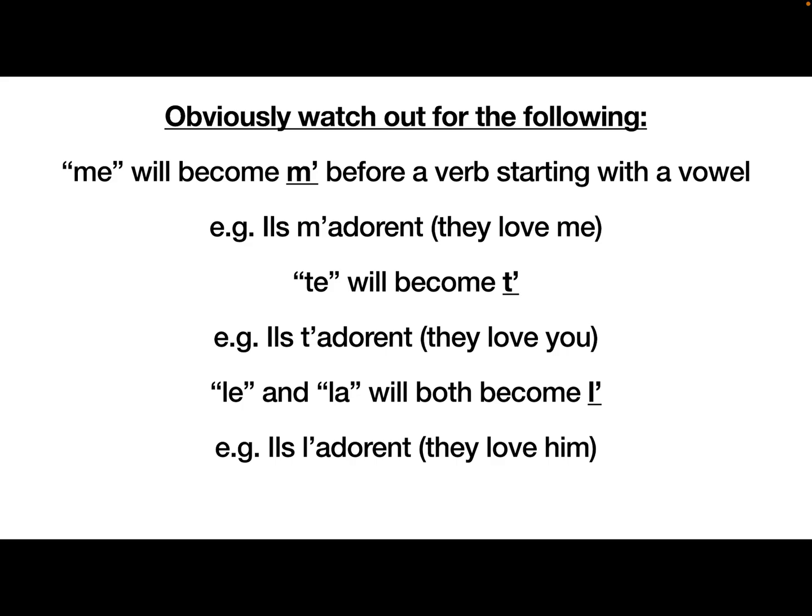So, if I want to say my parents, oh, I get on great with them, they love me. They love me. Okay? Obviously, we put the me, the direct object pronoun, after the verb in English. In French, they put it before it. But by putting me before a verb that starts with a vowel, it becomes m apostrophe. Il m'adore. It's like actually for your oral work, you might remember saying, some of you learned the sentence, my parents, they listen to me.